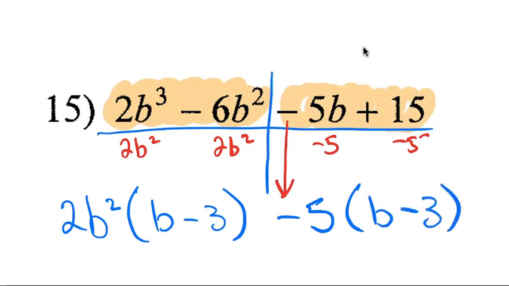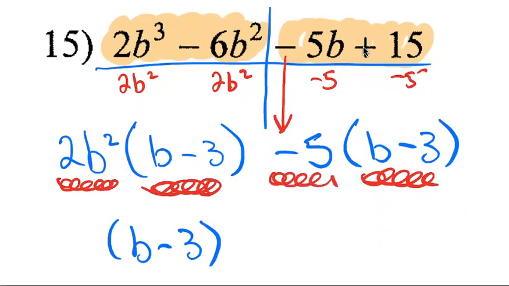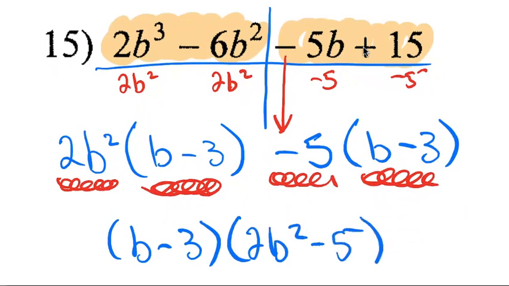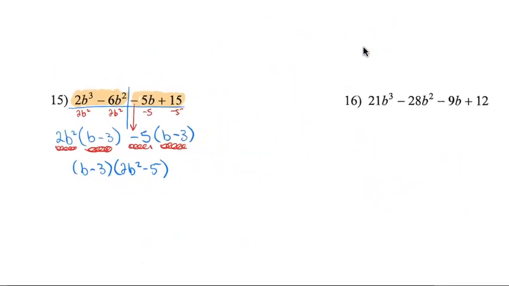And then the key when factoring by grouping is that these 2 things have to be the same. Okay? If they're not the same, you have to back up, something went wrong. That thing that's the same becomes one of our factors. Our other factor is made up of this, 2b squared, and minus 5. So we get 2b squared minus 5. And that would be factored at this point. Okay, so there's an example done for you so that you have it on record. Something you can rewatch if you need to, working on that yellow sheet as best as you can.